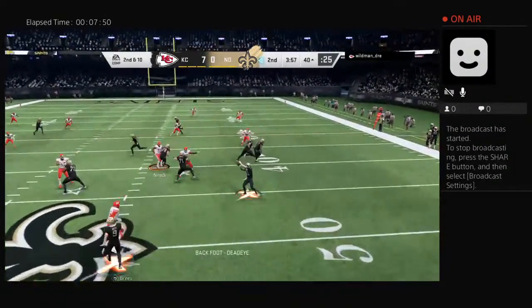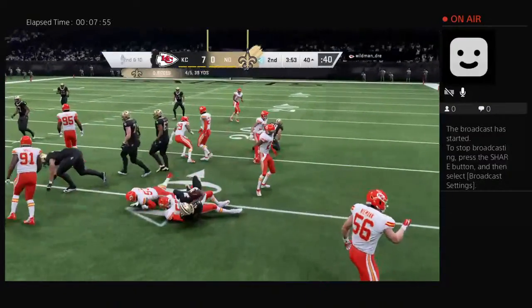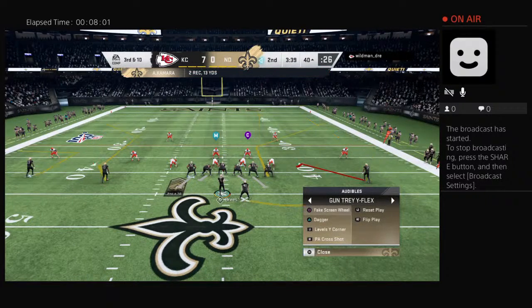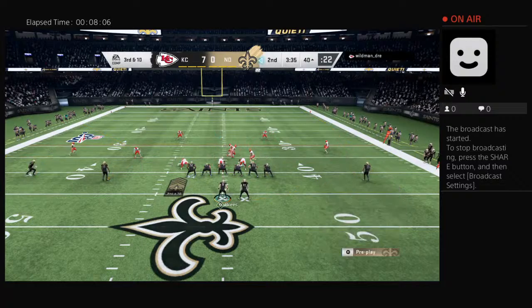Breeze again here on 2nd and 10. They'll set up the screen now to Kamara. And he'll maybe get back to the line of scrimmage, but no more than that. Nothing on the screen that time. Now it's 3rd down. They had the catch on 2nd down, but it didn't help at all. And now they're looking at 3rd down here.